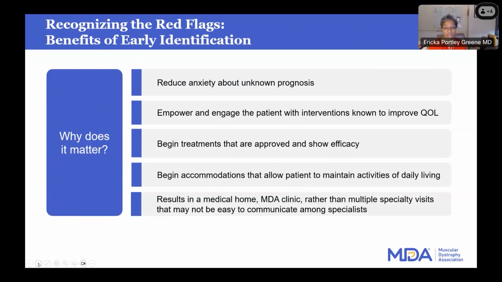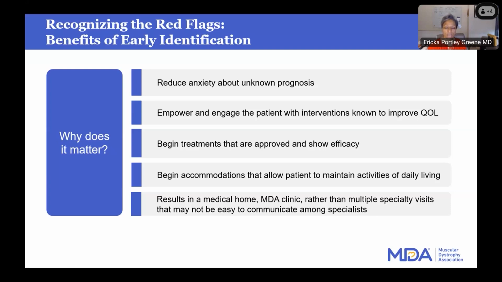And so, recognizing the red flags, again, I've already talked about the benefits of early identification, because the earlier these patients are identified, the sooner they can be diagnosed and begin a treatment program. We now have interventional therapies which impact disease course. But it matters for the patient, because for any patient who doesn't understand what they have, why they have it, there's a significant amount of anxiety, frustration, and despair when you're suffering and functionally declining and you don't know the reason or the outcome or what the future holds.